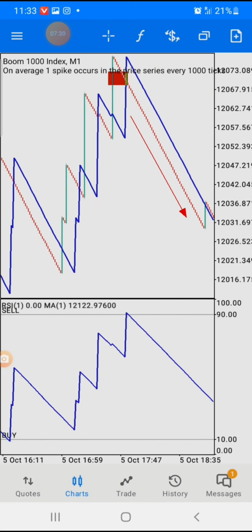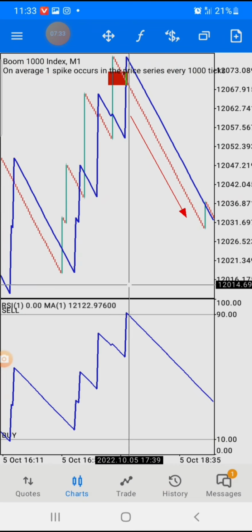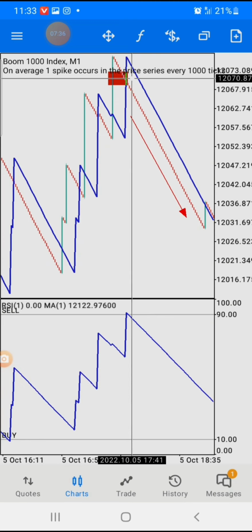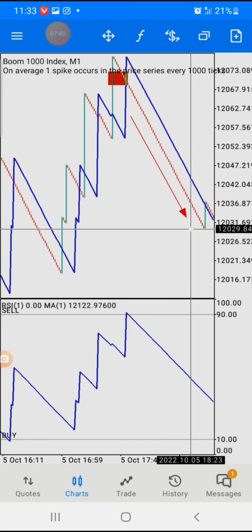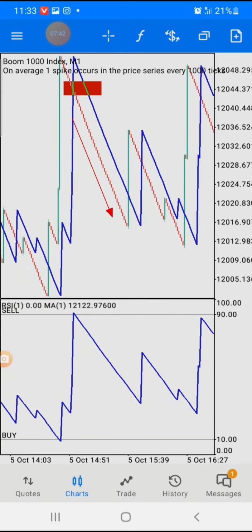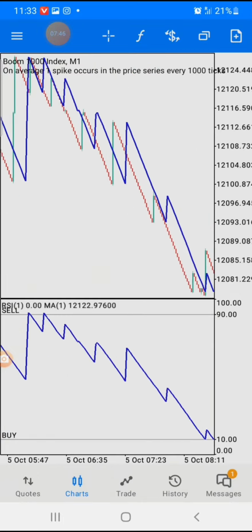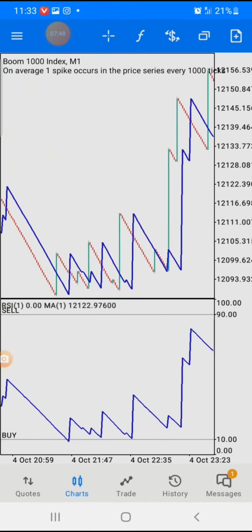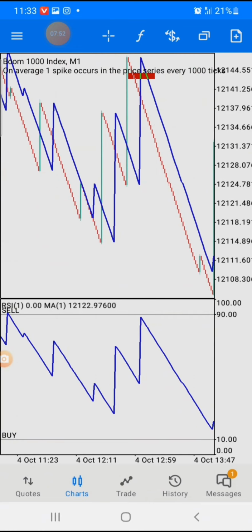Again, here we have another example. You can see the moving average is touching level 90, and here we have candles which are crossing. Then we count our 20 to 30 candles, then we leave the market. We have a lot of examples where this will be taking place. I don't want to make this video too long. Again, we have another example. So on a daily basis, you'll have multiple opportunities to use this strategy.